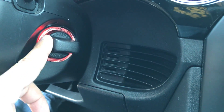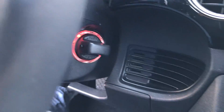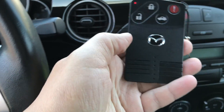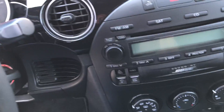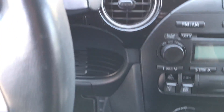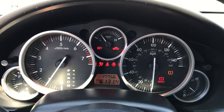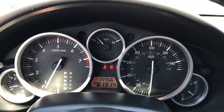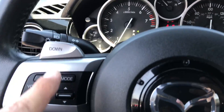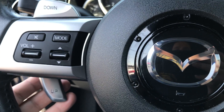Now this has one of those — I call it a faux key. You turn it, you still have to have the key on you; it's kind of like a proxy, actually like a credit card key — this is it. I do have two of them with the car, so you don't have to worry about duplicating a second one right after you buy it. Just turn it, just like that — you don't have to put your foot on the brake or anything like that, it's not a push button start. And there you go, 17,000 miles on it, no lights on. You have your steering wheel radio controls, cruise control, and you do have paddle shifters as well.